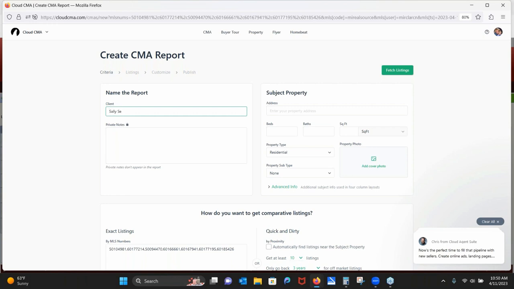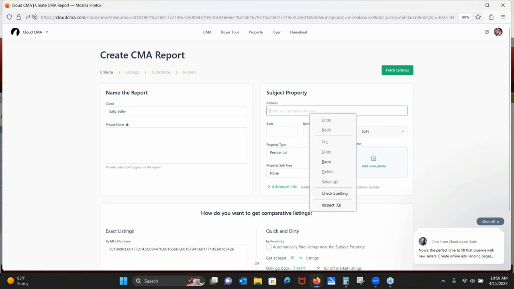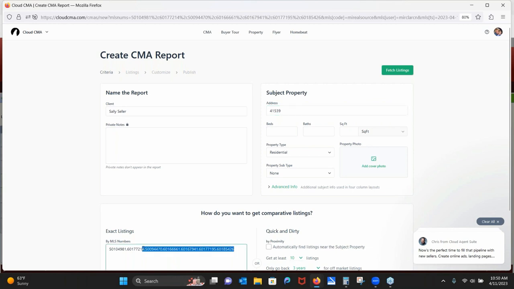If we're making this for Sally Seller, we're going to enter in our address. Now, it's doing all the hard work behind the scenes for us, because right down here, it's putting in all of those listing numbers that we selected from Paragon. It doesn't matter if they are a real comp listing, a My Real Source listing, a Bay County listing. Thanks to data sharing and all those great efforts of getting all of that information in your home MLS database, everything's brought over for you. So you don't have to do anything. You click that button, it's doing that for you.